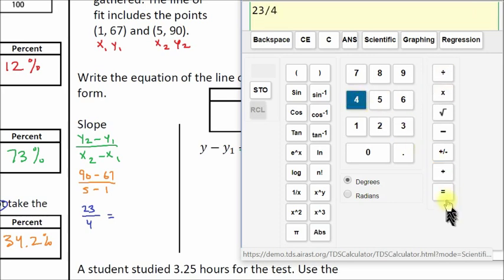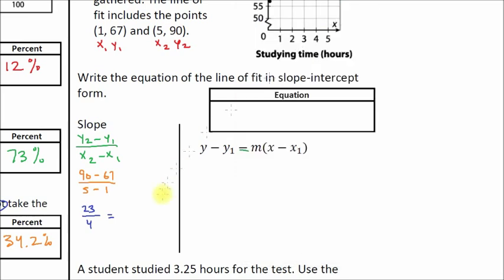It's easier to work with the equation if it's in decimal form. 5.75 sounds good. The only time I might leave that in fraction form is if for some reason it just ends up being a repeating decimal. Or the best way you can do that is if you want to still use it as a decimal, just round it to 3 decimal places instead of 1. That will make your equation pretty accurate. Okay, so we've got our slope.